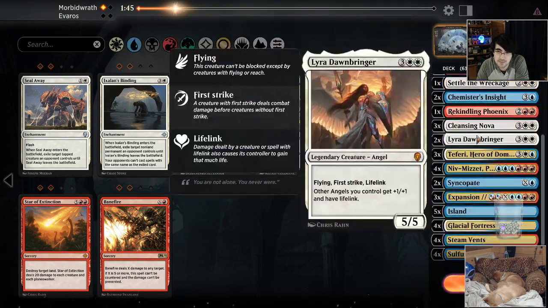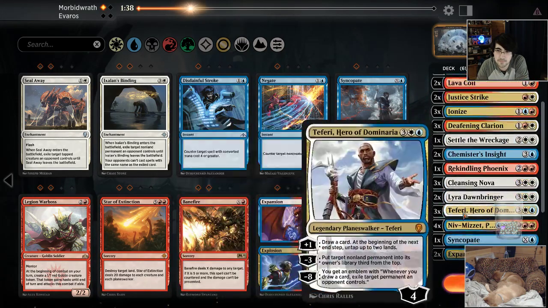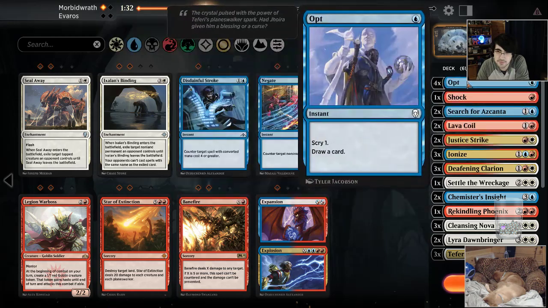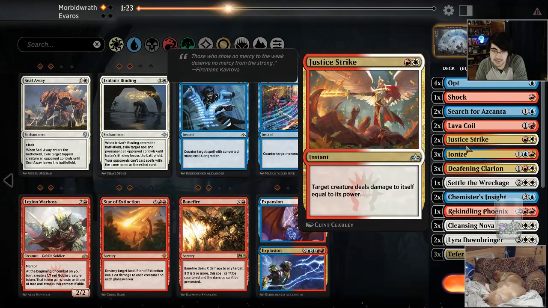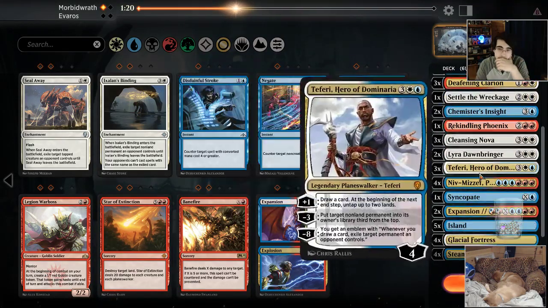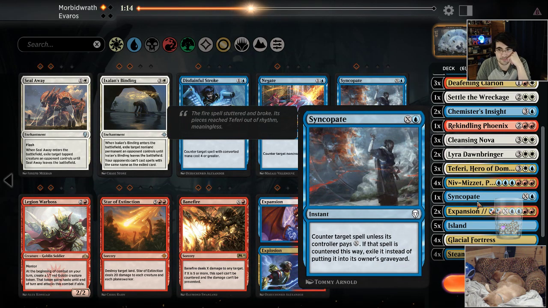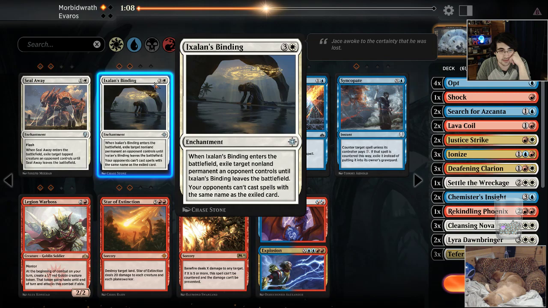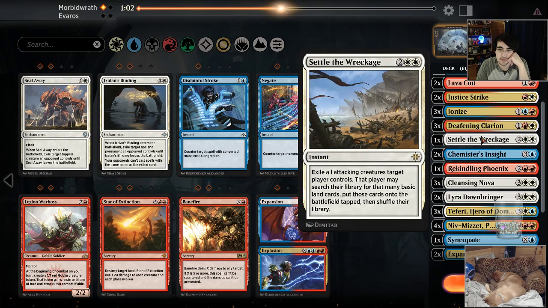What do we want to take out? Sync is kind of whatever. Expansion's kind of whatever. Cleansing Nova's fine. Clarions are great. Justice Strikes are fine. Unless the card he drew was a Frenzy. True. Binding is a way to deal with Frenzy. Syncopate's just been bumming me out. Yeah, I mean Binding is technically a way to deal with the Frenzy. Do I want Settle? Yeah, I want Settle.